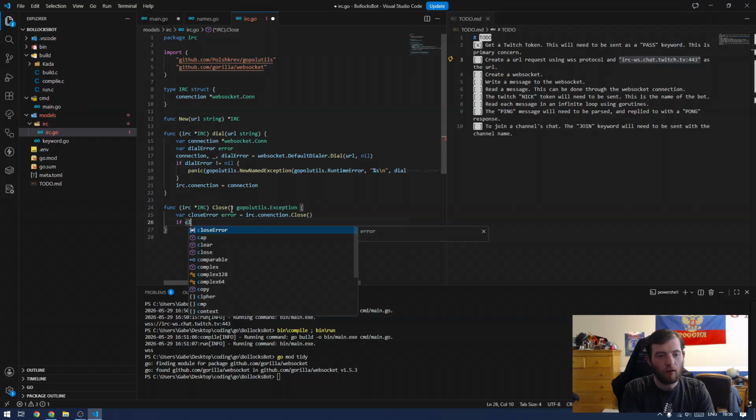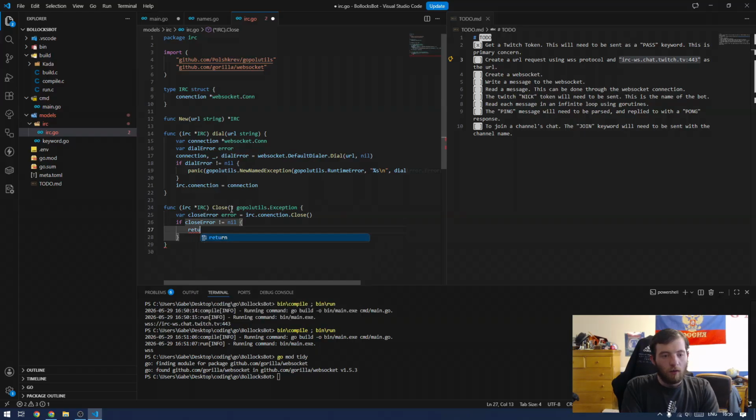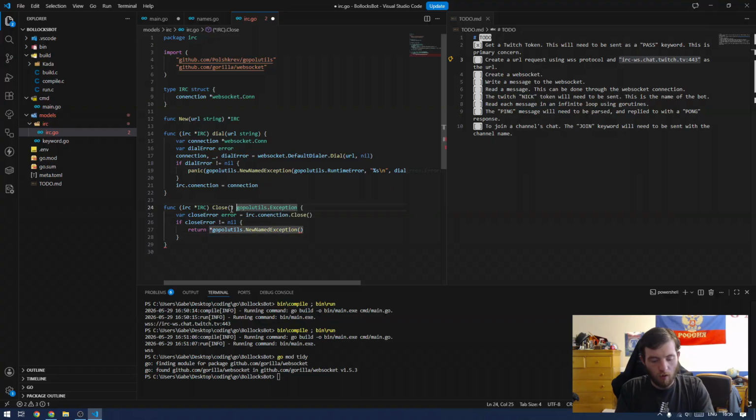Right, yeah. So if close error does not equal nil, return polytools dot named exception, and we're going to say this is a point cow.